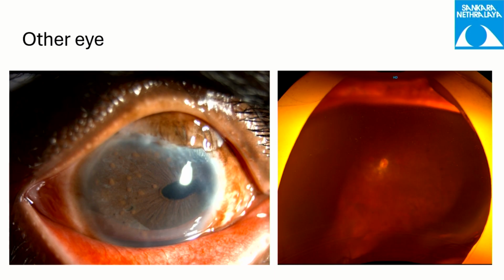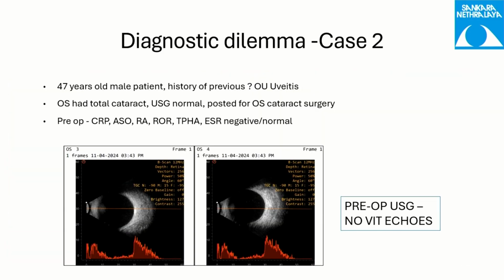So here we erred on the side of endophthalmitis. Still we don't know whether this is infection because the culture was negative, PCR was negative. But the patient did well. So sometimes this situation can be there. And on table there was no wound or anything.